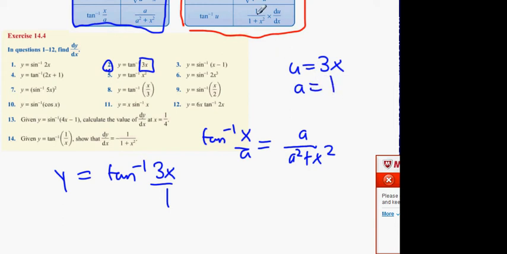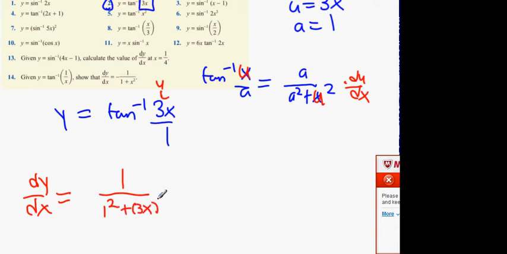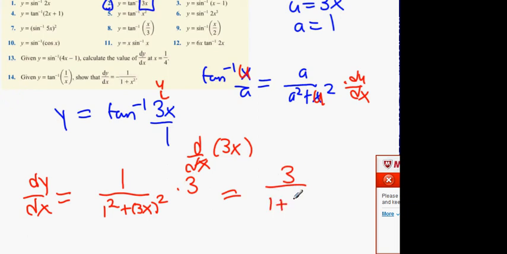Okay? So now I go up here and I replace all x's with u's and I put the du dx at the end. In effect, it's like this. Wherever x is, a box with whatever is in the bracket. Okay? So the way to do this question is this. The dy dx ends up to be a, which is 1, a squared, which is 1 squared, u squared, which is 3x to be squared. Hidden part is differentiate 3x, and what you get? 3. And you get 3 over 1 plus 3x to be squared. Okay, that's the first answer done. Okay, let's try another one.